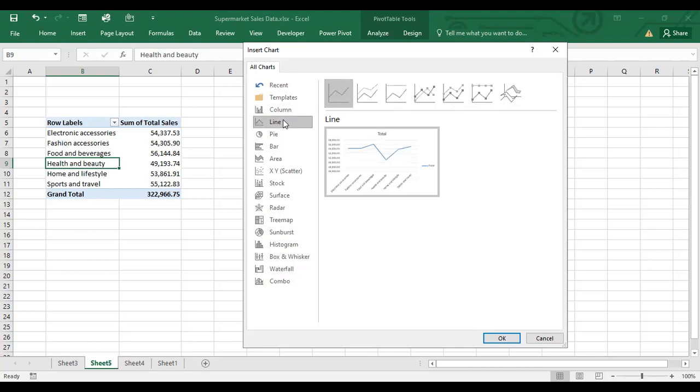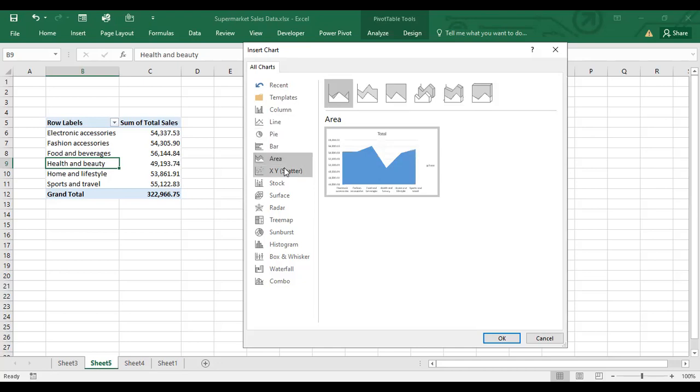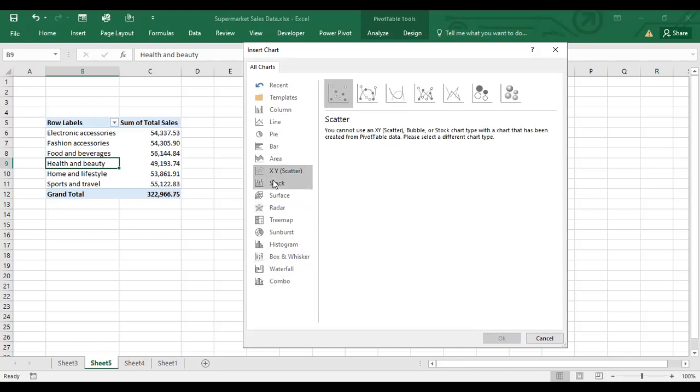We have line chart, pie chart, bar chart, area chart, XY scatter, and the rest. But majorly, there are two or three. The most used charts in Excel, and in visualization generally, are bar chart, column chart, and pie chart. Because in fact, even the least technical person understands them. They understand column: this one is taller than this, this one is bigger than this.